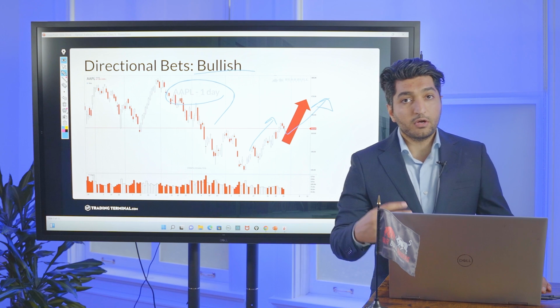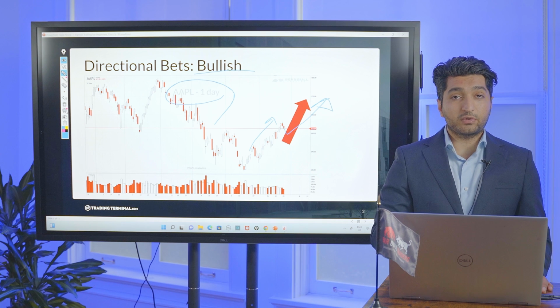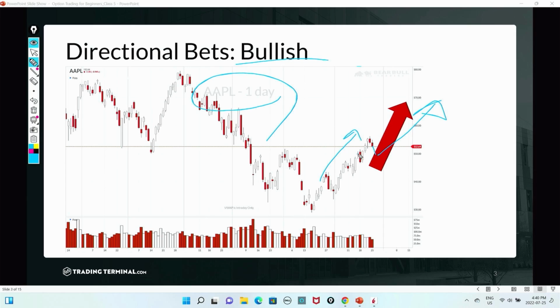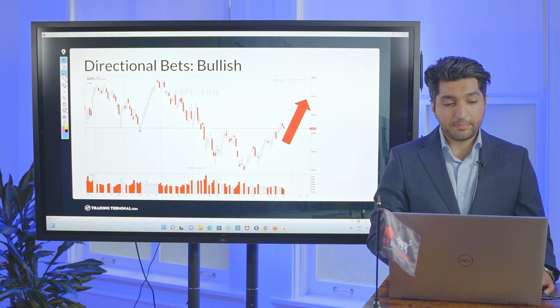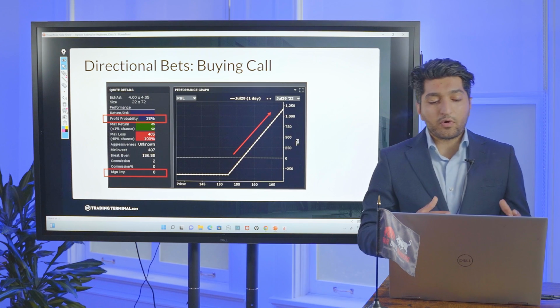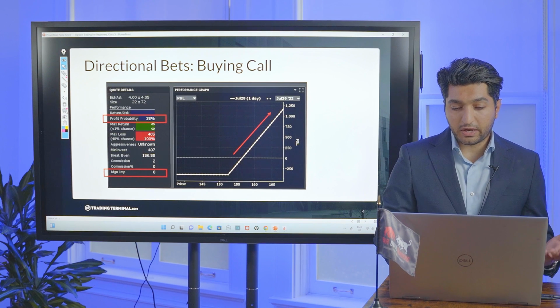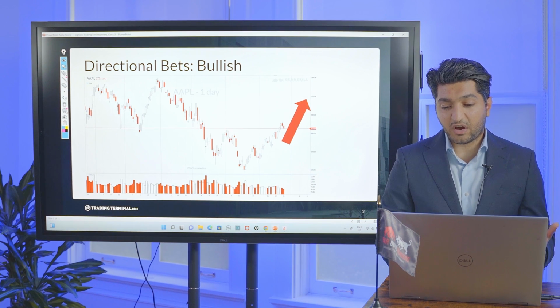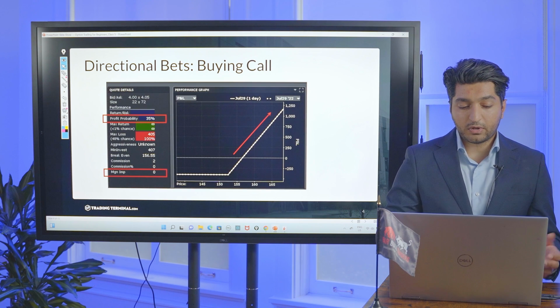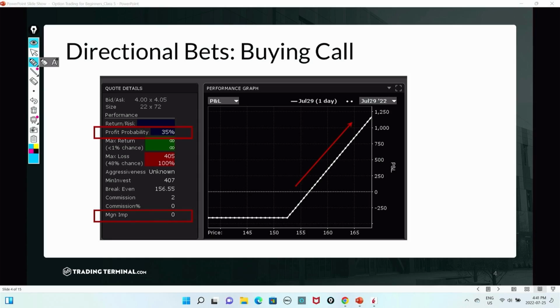Well, if you remember, there are 2 key categories that you could do. You could either sell some puts or buy some calls. So let's start with the first one, buying calls. For an at-the-money call for an option like Apple, which is currently trading at $152, you can buy a contract, or in this case, about 10 contracts, and your payout diagram looks something like this. If Apple goes up, dollar for dollar, you're going to make some money.